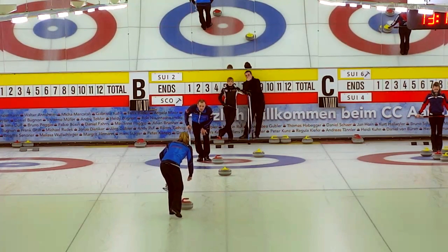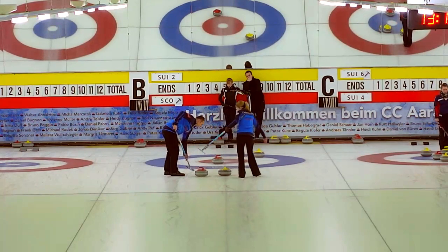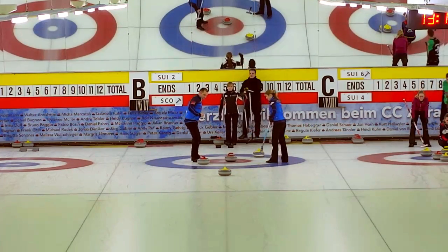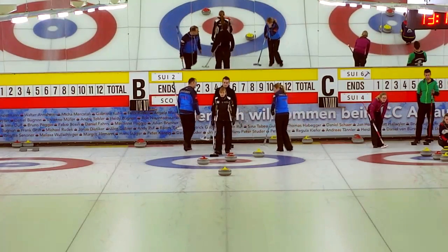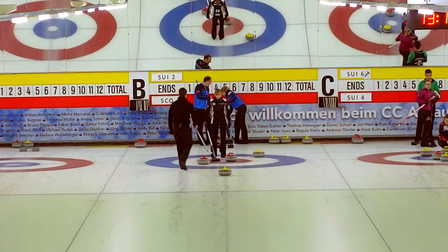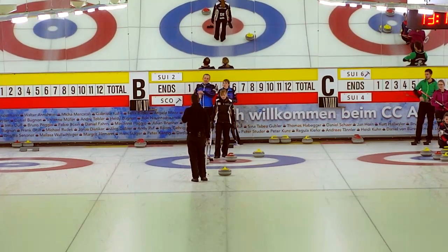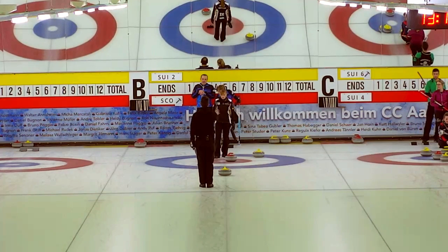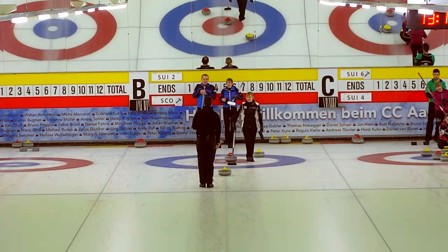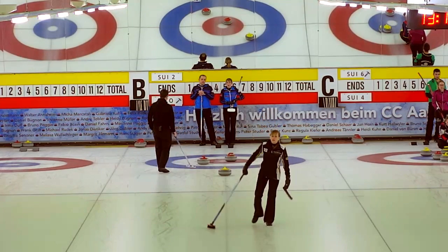Both of these teams won their respective pools. There were 4 pools with 6 teams in each pool. The McClearys went undefeated in their pool. They won the B pool. Jäggi's lost one game in their pool, but ended up on top winning the C pool. The other semifinal, oddly enough, features 2 teams from the same pool. They were both in the D pool. Rios won the D pool with an undefeated record, and Hegner-Attinger had only 1 loss, obviously, to Rios and Perret.